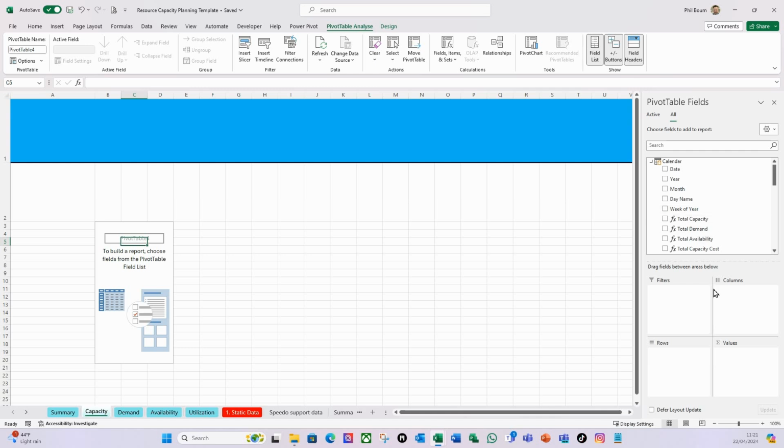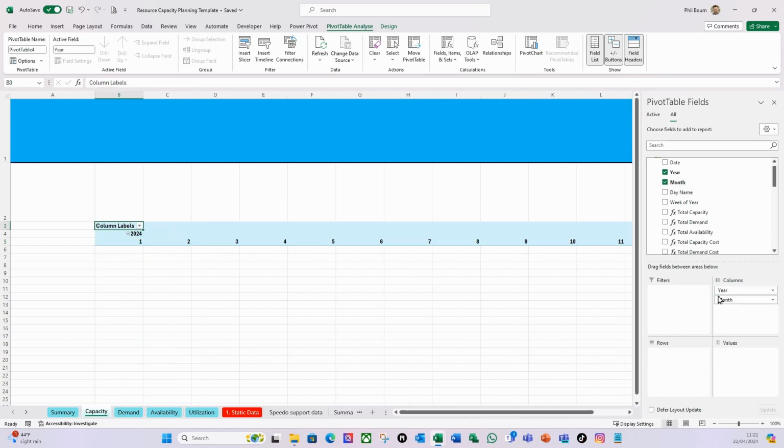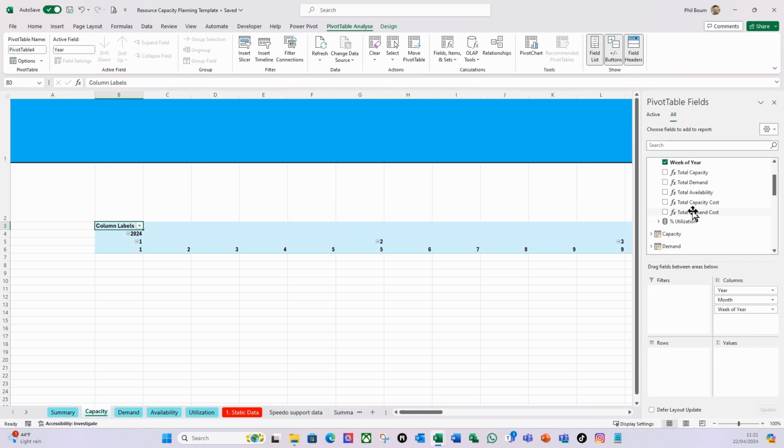So what I want in this is I want the year, I want the month as far as columns, and I want the week of year columns. As far as my rows are concerned, I'm going to go to my resource table, and I want skill set.